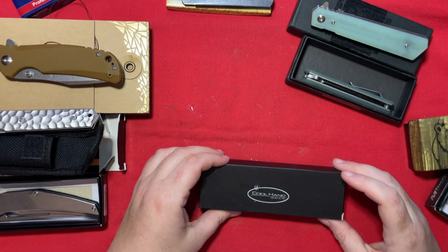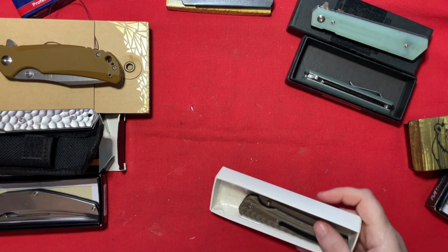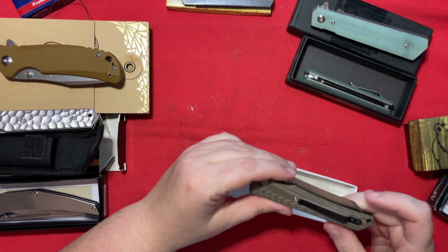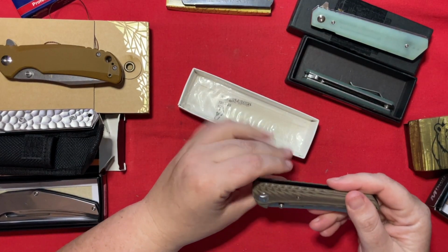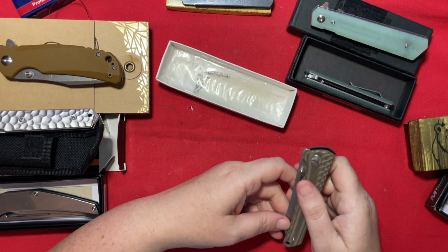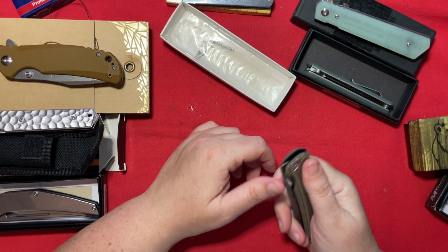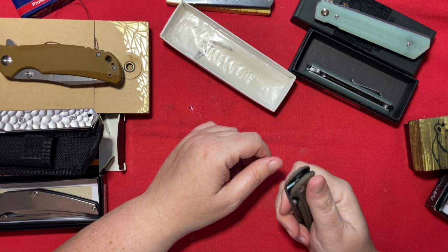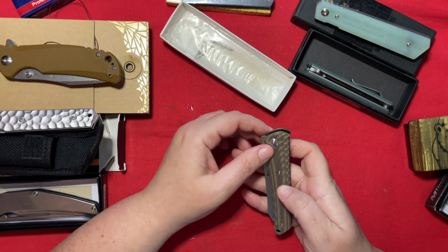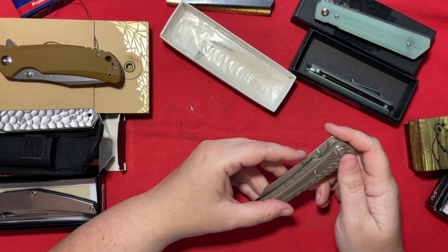We have Cool Hand gear. Oh, that's pretty. This is like a faux wood grain. I think you've shown me this before. It has a nice, almost like a fidgety type of feel to it. Almost like a rubbing stone, but instead of smooth. I've never seen this. Do you have something similar to this?